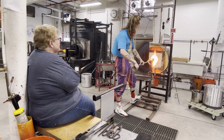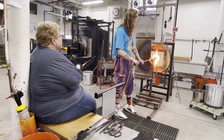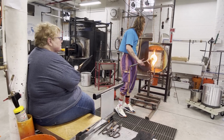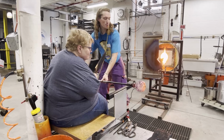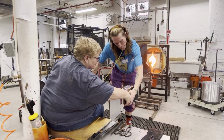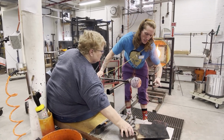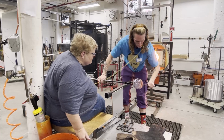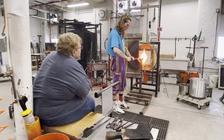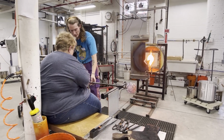The next thing we have to do is take the paddle and make the bottom nice and flat. So Alex works to heat it up so that it's ready to be manipulated, and he's going to bring it over to me, and I'm going to use the paddle to flatten the bottom. Now that the bottom's flat, Alex pokes a little so that we have something to stick the punty to so that we can transfer it to the other pole to work the top.